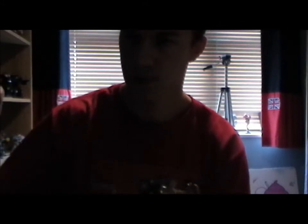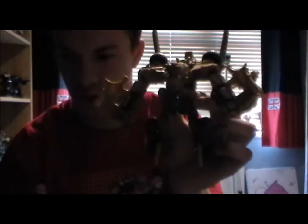The first thing I brought — apart from Dropshot — actually inside the AA, because Matt came up to us when we were queuing up, that's when I brought Dropshot. But the first thing I brought actually in the AA shopping area was Bone Crusher. I actually brought Bone Crusher and Long Haul at the same time — if you've watched my AA video. I was going to buy Warpath Mint in Box, but I was like, nah, I need Decepticons.